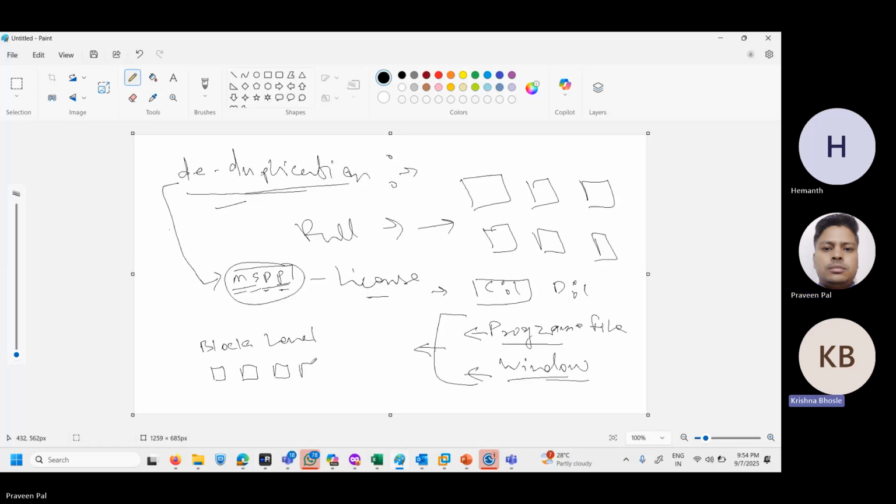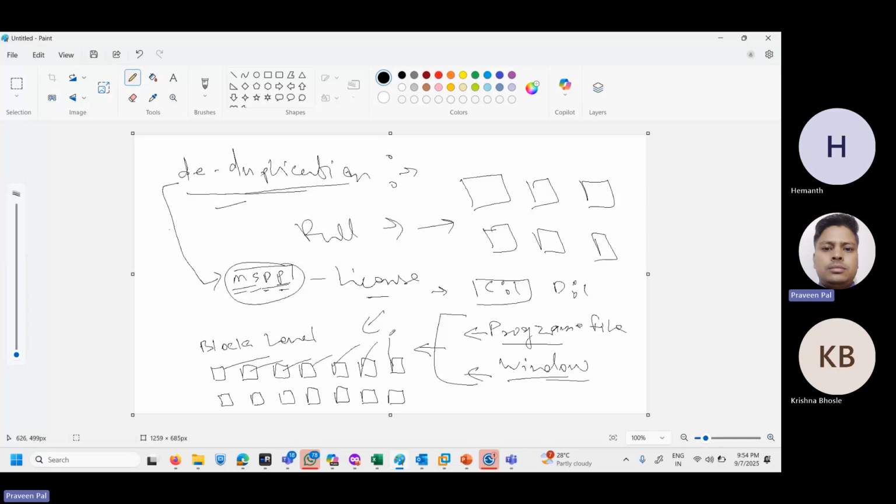Because on the hard disk, in the hardware architecture, data is stored in blocks. So it breaks your data into blocks. In the next backup, it will match these blocks.